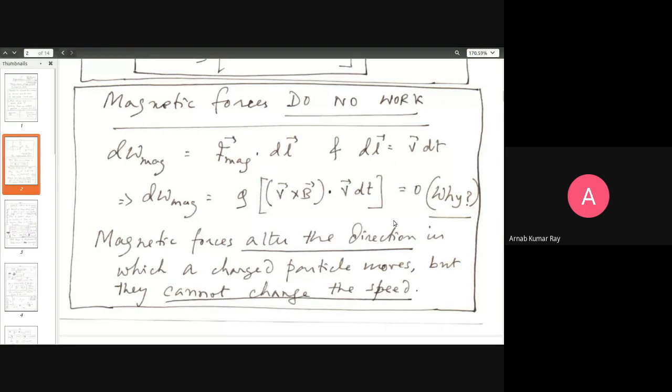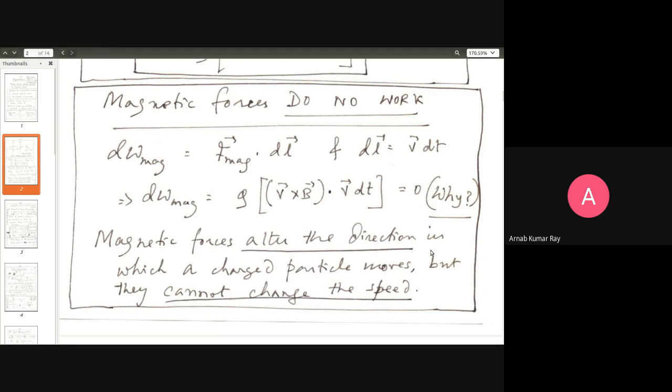Which means that here is a situation whereby you have applied a force, the force has changed the velocity, but the force does no work, and as such the kinetic energy is unchanged, and therefore its speed is unchanged. So here's a force, the application of which has caused a change of the velocity, but not a change in the speed, which means it has only changed the direction. Velocity is both magnitude and direction. It will not change the magnitude or the speed of it, and that is what it is.